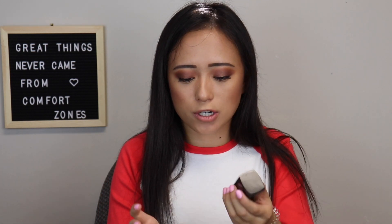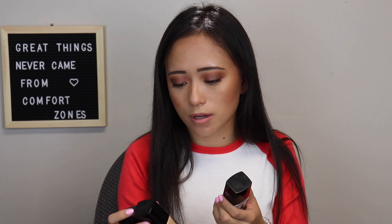I have three of the Wet n Wild Photo Focus Foundations. This 368 Golden Beige is probably the first foundation I've ever almost finished — I even bought a backup. These are really nice if you're on a budget, only about five bucks. They give pretty good full coverage. They do smell really off, like paint thinner, but the scent doesn't last long so I highly recommend these if you're willing to get through that. Definitely worth it if you're on a budget.